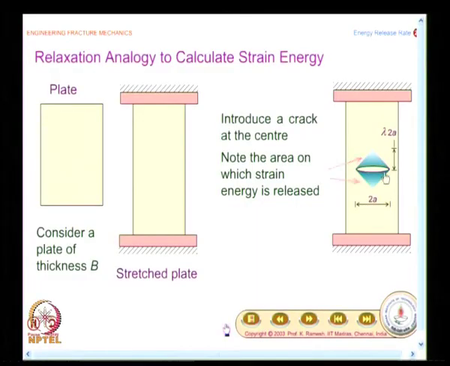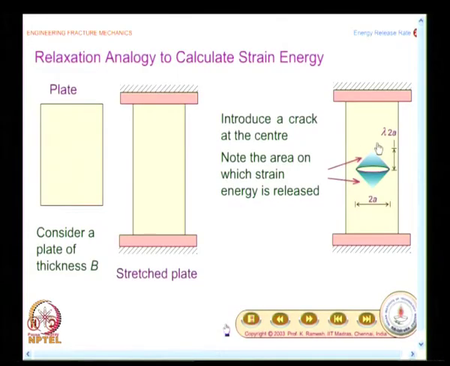Here again, for the crack to propagate, I should have introduced the crack, and after some length the crack would have propagated by itself from the strain energy of the system. And if you visualize it that way, this example is not complete by itself. Here again we are bringing in a thought experiment. The sheet was stretched and suddenly a crack opens up and you calculate the energy. So, the focus here is that for the formation of two new surfaces, strain energy in the neighborhood of the crack would have contributed to this.